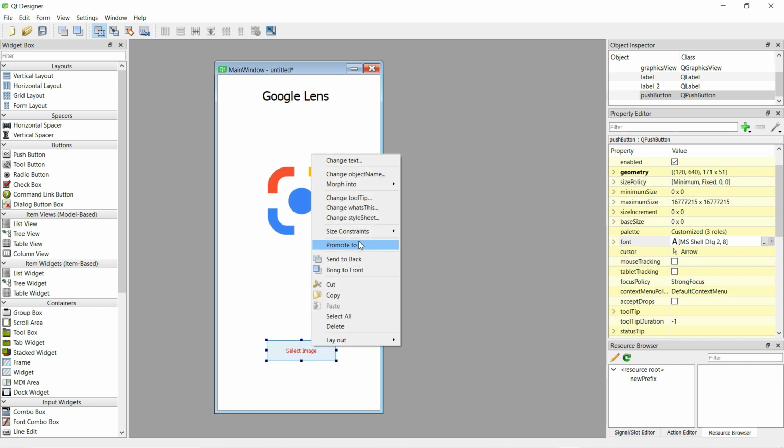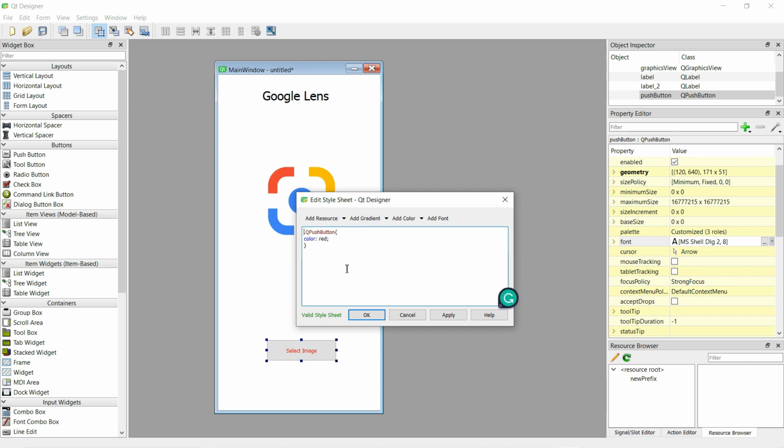So now I'm going to again open the style sheet, and I'm going to paste here some code to design this button. Okay, so let's paste it here. So this is the QPushButton, that means these classes, and I'm going to put here one background color and also the border radius. That means it looks like a rectangle, not a rectangle, actually you give here some border radius so that it looks cool. And also one color is black, and for the border we give here 2 pixels solid and the color. And also we are using one hover effect to look very cool.